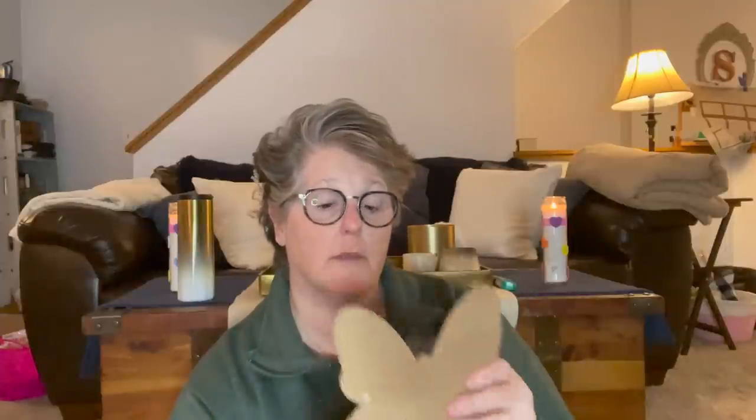I found two more butterfly decorations — I looked online and they sell them by the case, but they come with butterflies, a unicorn, and something else. Just check your crafter square section; they were just hanging there. So I have three now. I'm probably going to decoupage them for spring. I'm not going to do anything until spring, but if you're at Dollar Tree and you see something, you should pick it up.